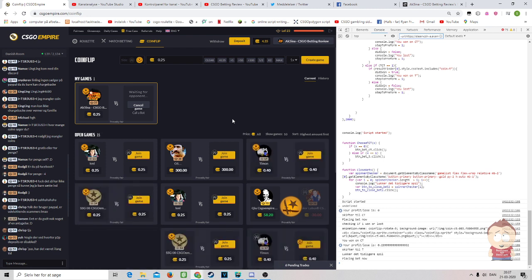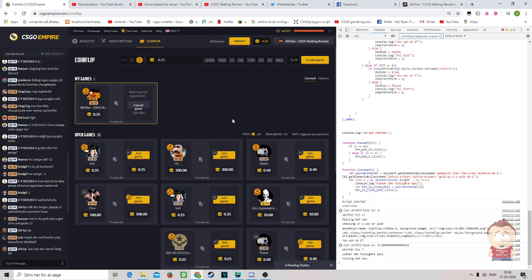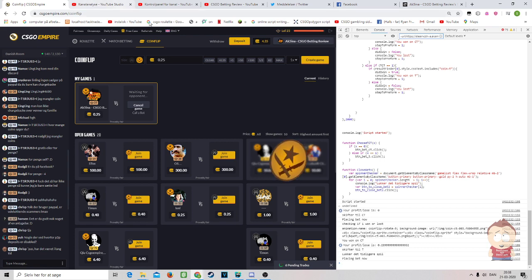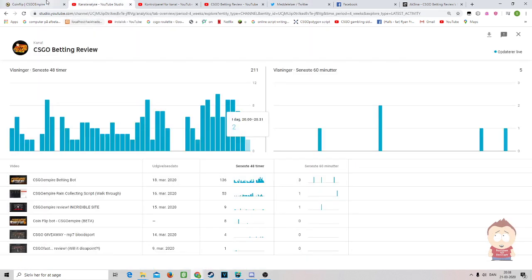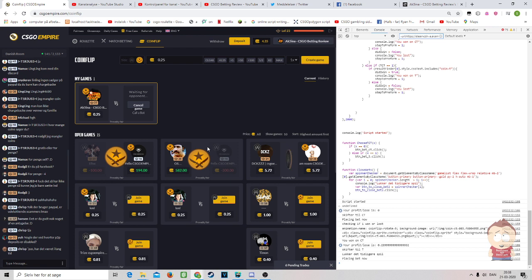While we let this bot run a bit, I would like to tell you about what not to do if you're using this bot, to have a good experience. First of all, it's very important that you never minimize the browser the bot is running in. That means this window right here must not be minimized. I mean, do not click on this. Besides that, it's not okay to change the window. So when I jump in here, that is not okay. I need to stay focused on the site so the script can all the time read what is going on. It's very important because I tried it out, and errors can happen if the bot is unable to read and run smoothly.